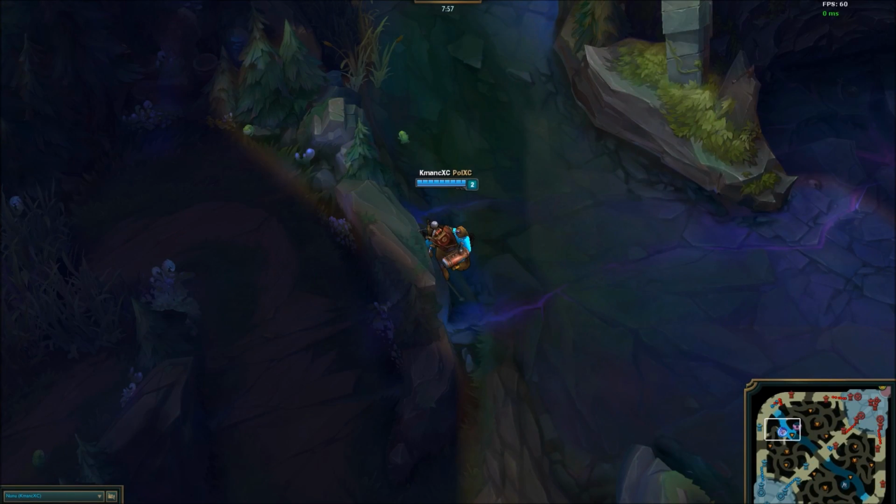So the next thing I want to talk about is freezing a wave. So what that is, why you would do it, and how to do it. So we just saw that if a minion wave meets evenly on one side of the map, so on the blue side or the red side, it will push towards the other over time.